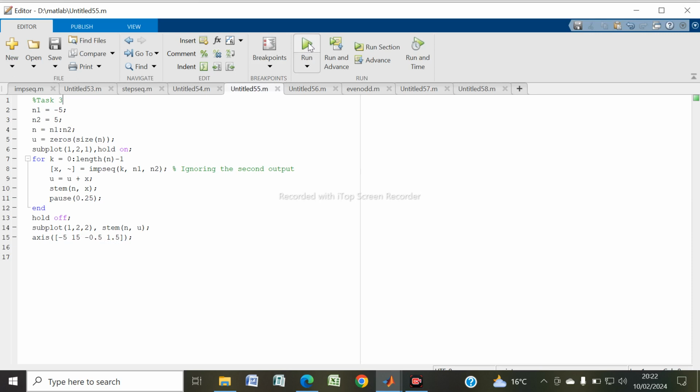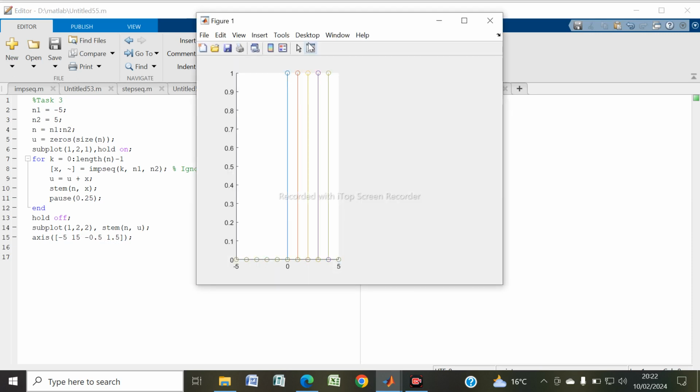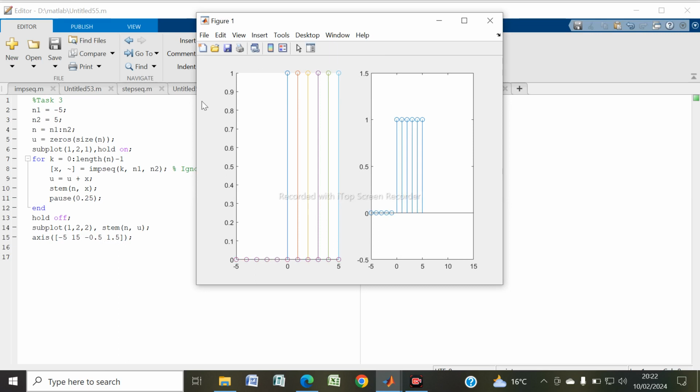When we run it we get the graph like this, because we used a pause of 0.25 seconds, so the graph comes after 0.25 seconds. As we have defined the points -5 to 5, it also ends at 5.